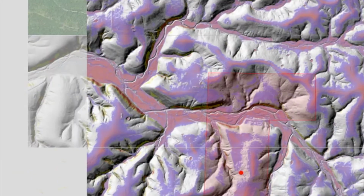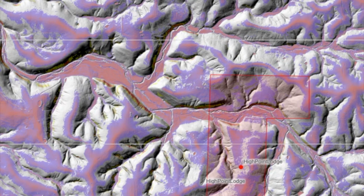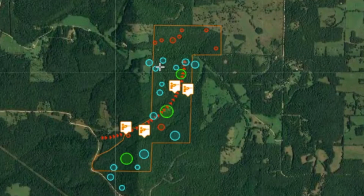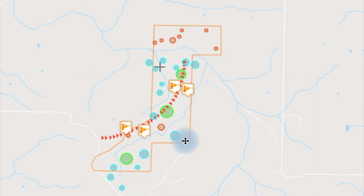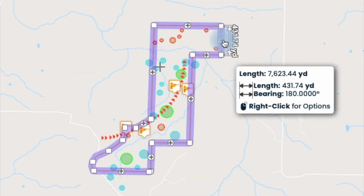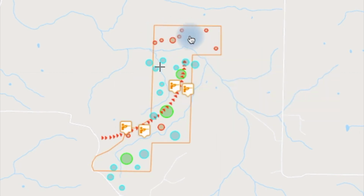So this property, even though it only has access down in one corner down here by the road, we'll pull up the road. This is the road access down here. We have the ability, knowing how the deer like to use the topography with different wind directions, to access this property. We'll save this part during the rut because there's no need to go up there until then.